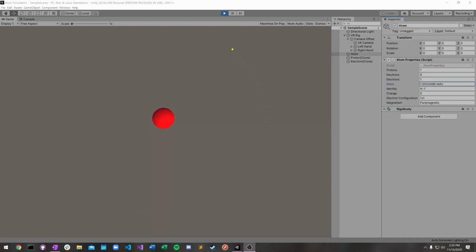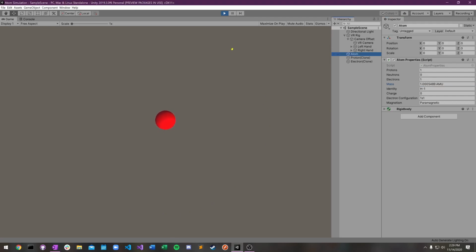You may notice that we're not in VR, and that is because what I want to show you today is going to be a lot easier if I just remain in the Unity editor. So what's showing right here is, just like in the last video, a single hydrogen atom, so one proton, one electron. The main difference is I've written a script that manages the entire state of the atom that's attached to this atom object, which is just a single point with no mass.